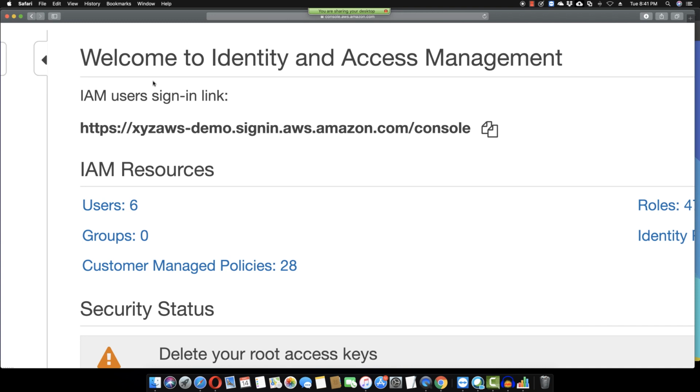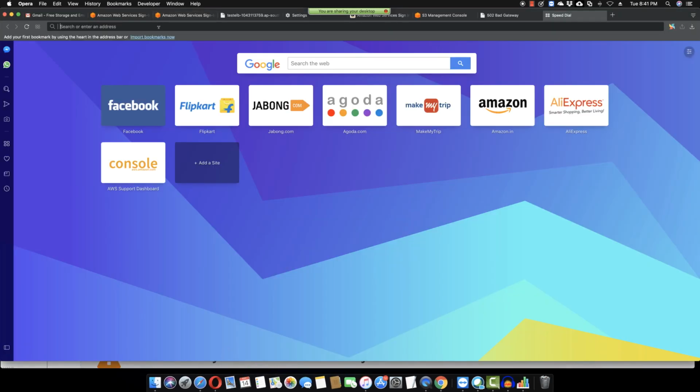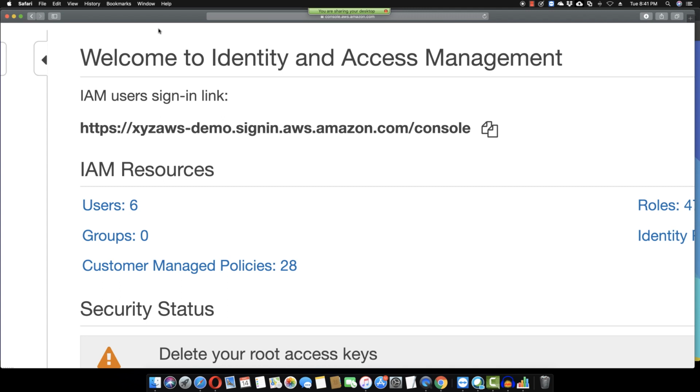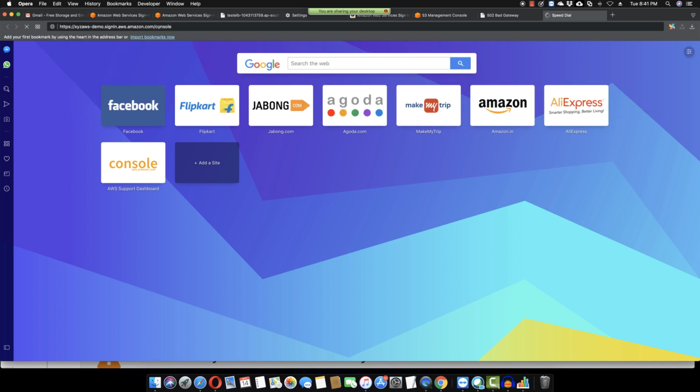Now, I'll show you the process of how these users will sign in. So I will sign in on behalf of Steve. I click on this copy icon to copy this to the clipboard, and let's open some other browser. If you're trying this out on your own, make sure that you have two browsers. So I just pasted this link, and immediately it will recognize the account. Let me show you. I'm just trying to sign in. It's taking its own time to open right now.